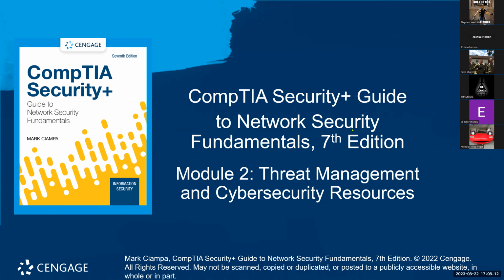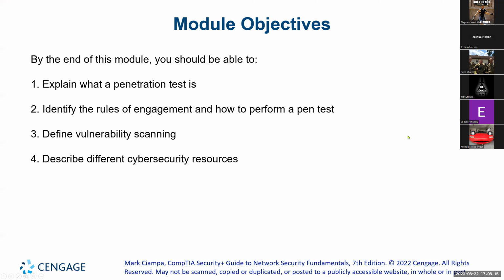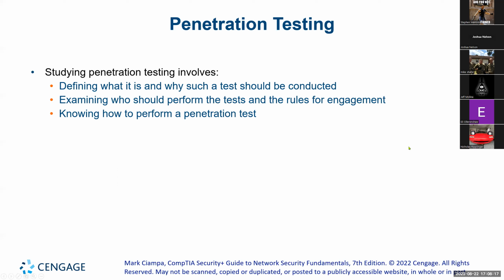So, all right, we are doing module 2. And a lot of module 2 is risk analysis and penetration testing. So the study of penetration testing involves defining what it is and why such a test should be conducted, examining who should perform the test and the rules for engagement, hint, hint, know how to perform a penetration test.